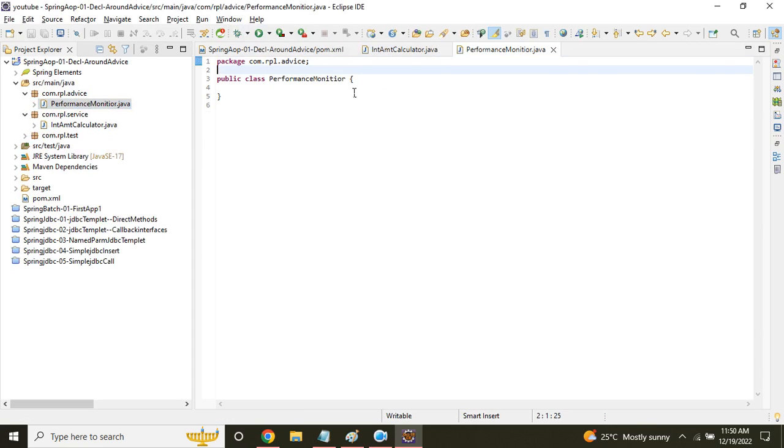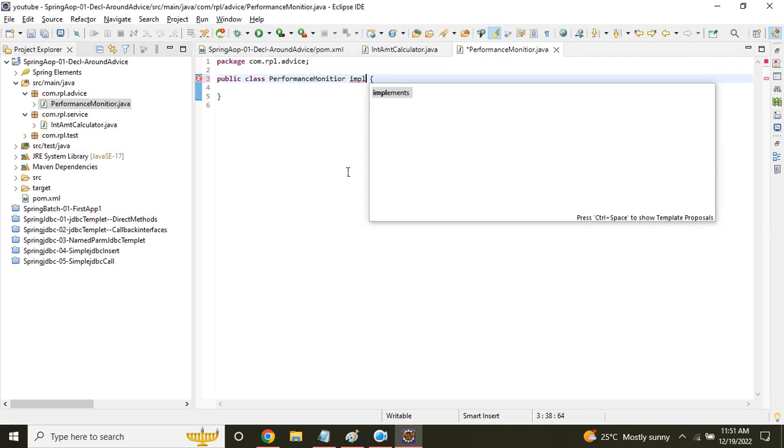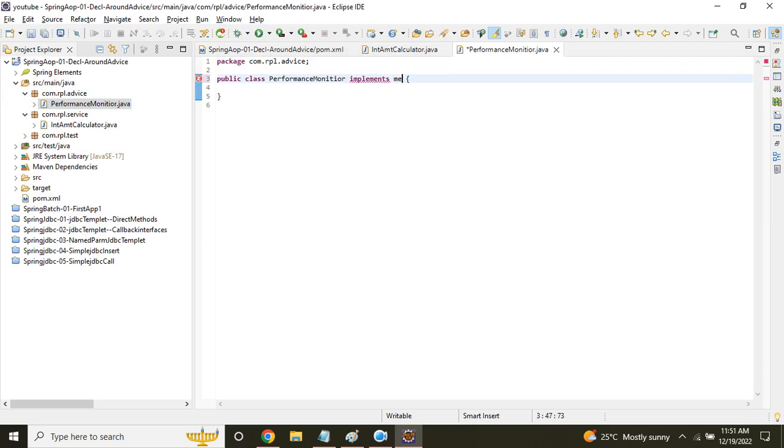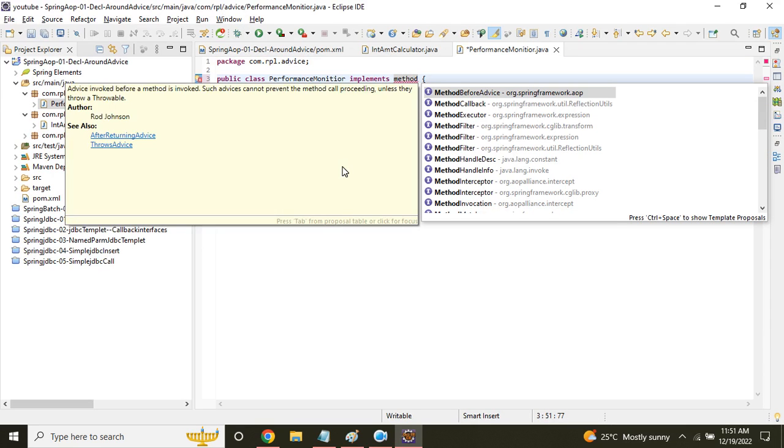Okay, for our old style we will implement our method interceptor. This is method.